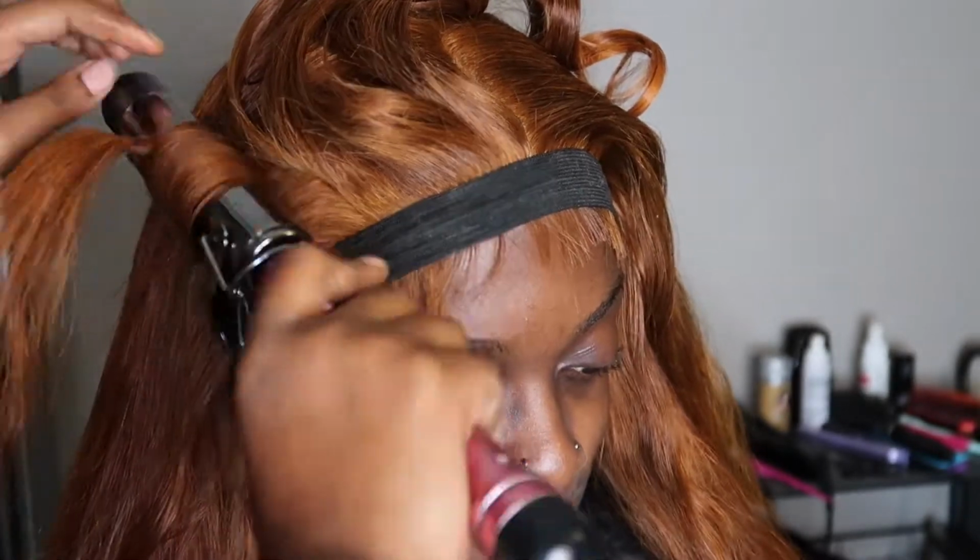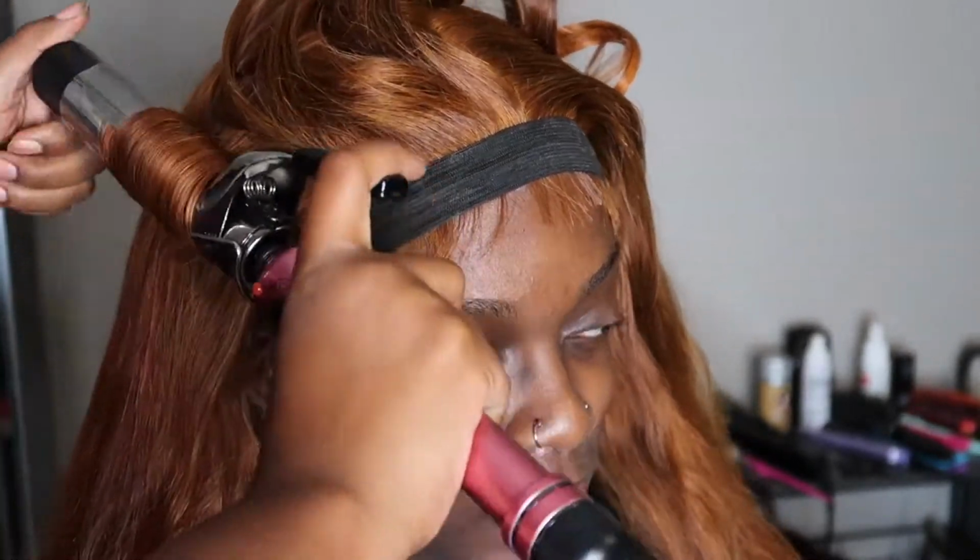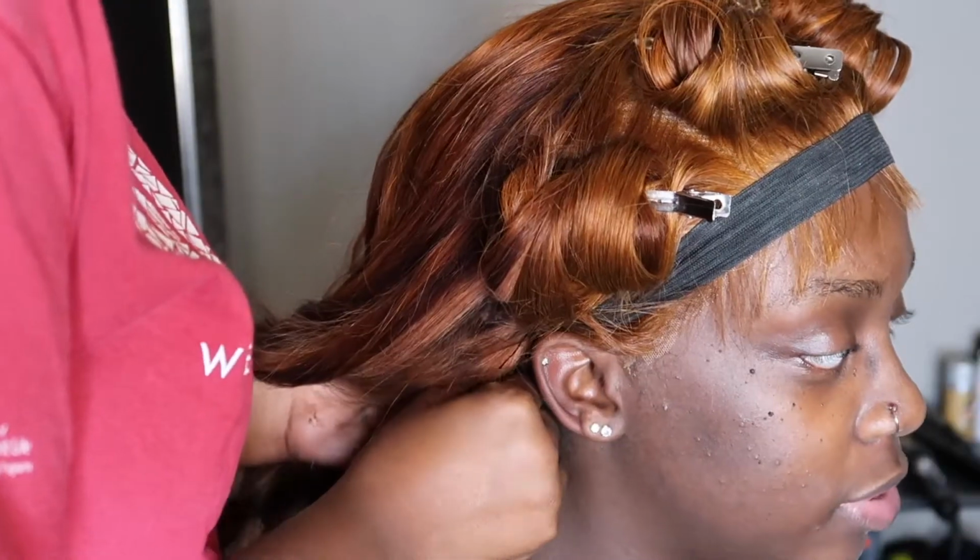I didn't actually do the pins on camera, but it's nothing but just holding the curl and putting the pin on it. So if you guys want a little more detail on that, then I can, but it's kind of self-explanatory to a certain extent, you know. And yeah, so that's what we did.